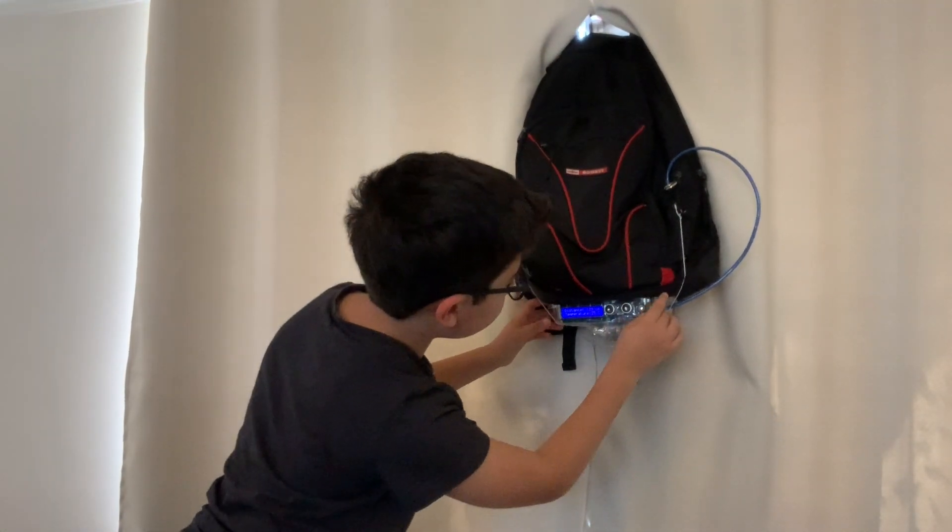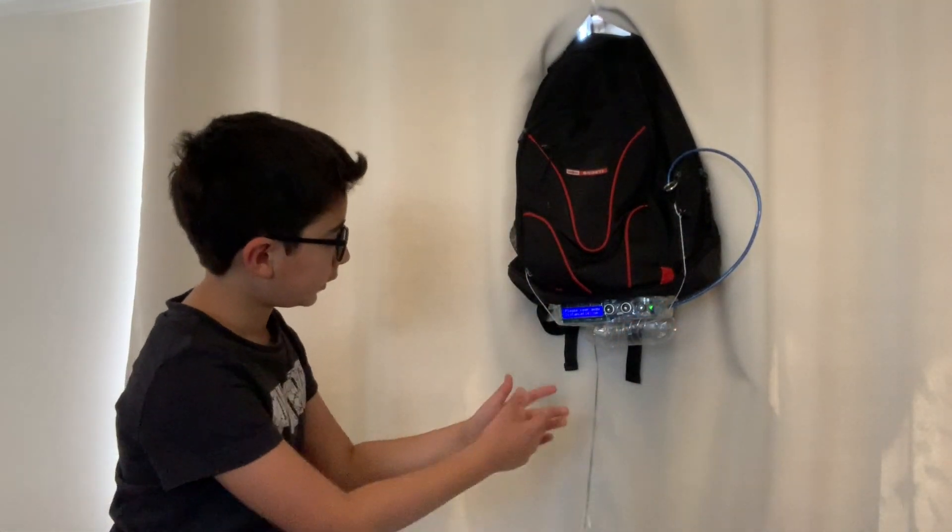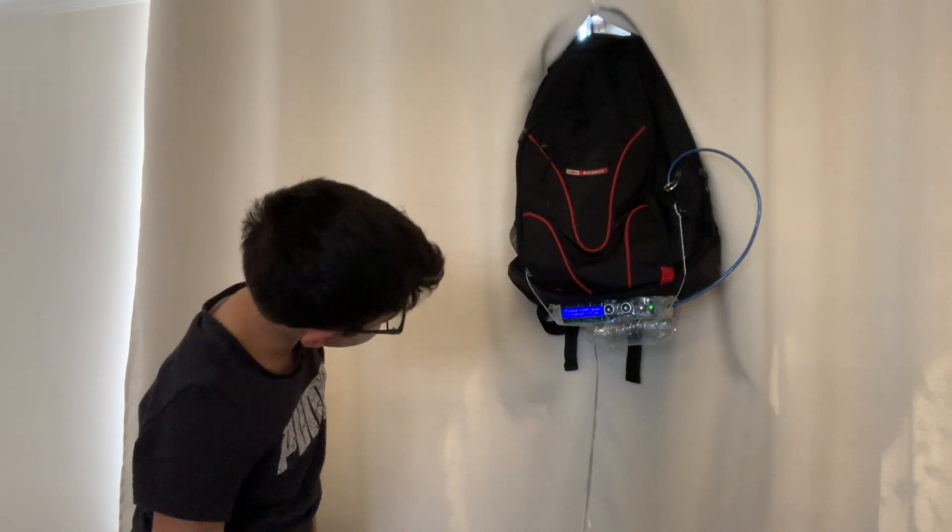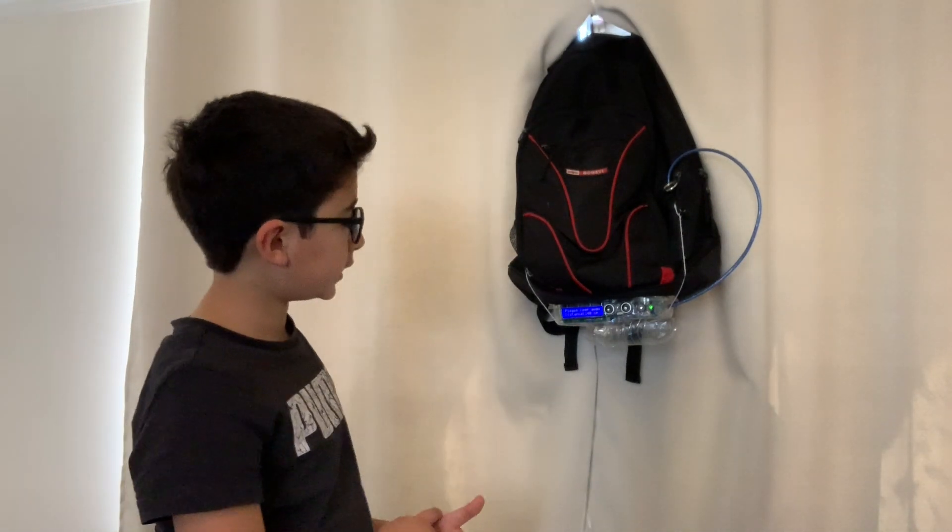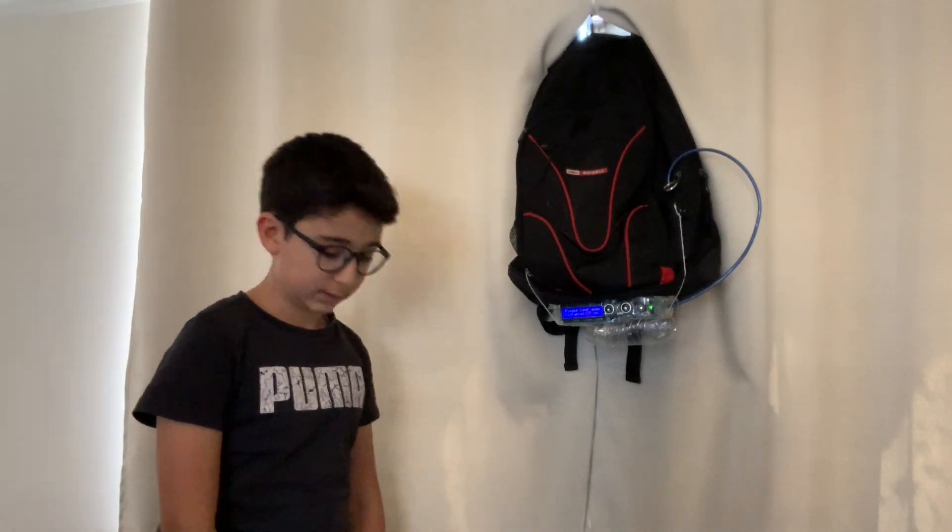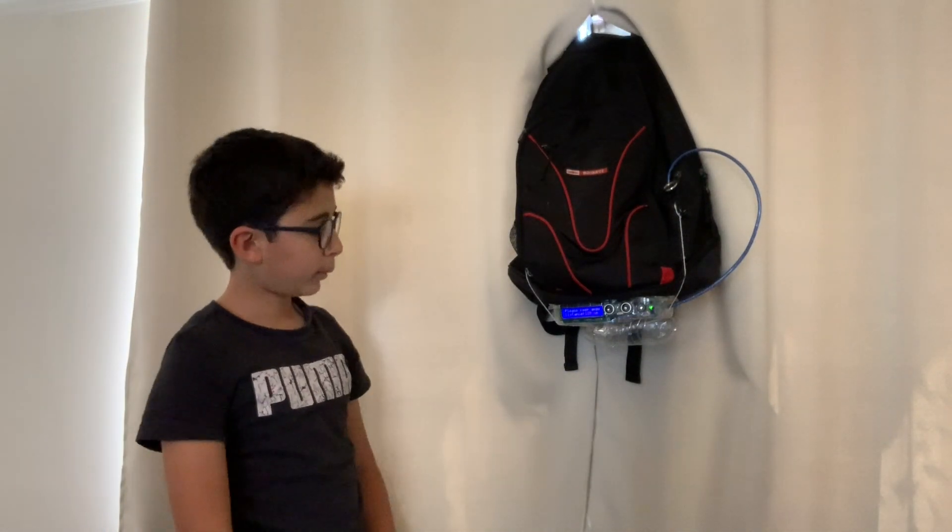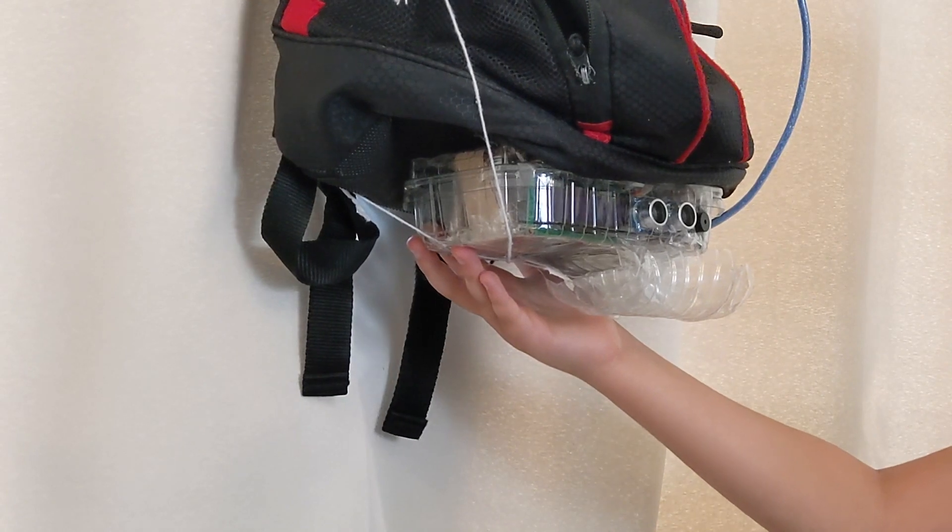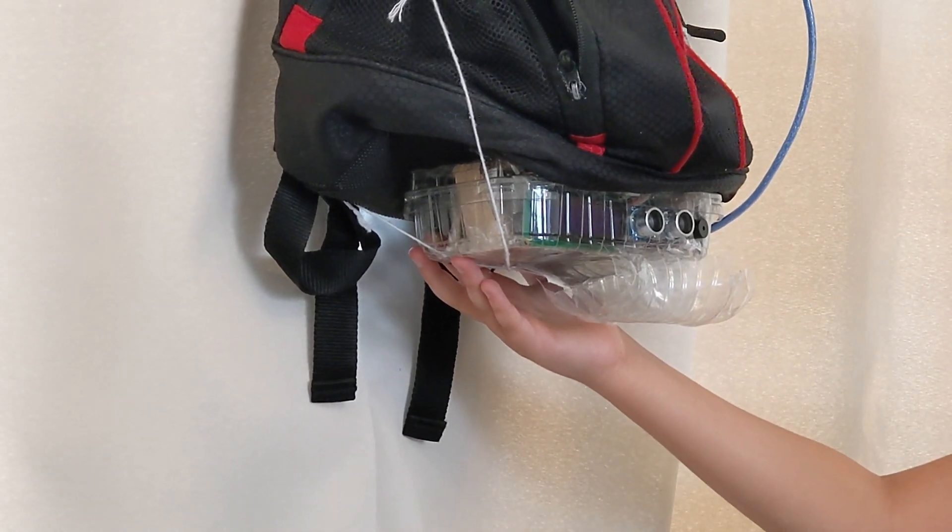So I'll show you how it works. When you power it on, it's in the social distancing mode. The social distancing mode is to make sure you keep a distance of two meters from others. If there is no one within the range of two meters, the backlight keeps on.